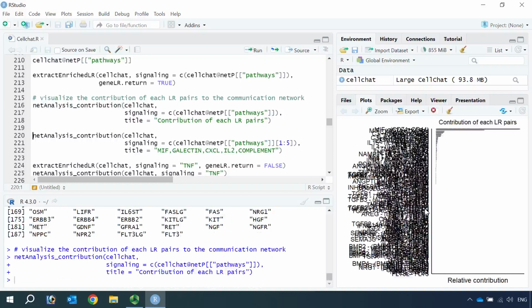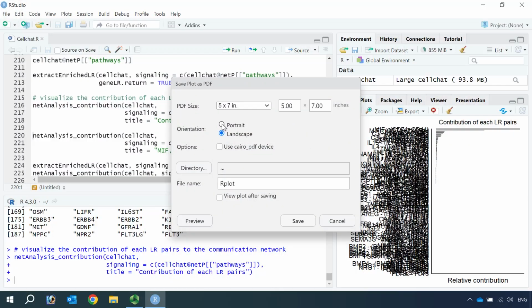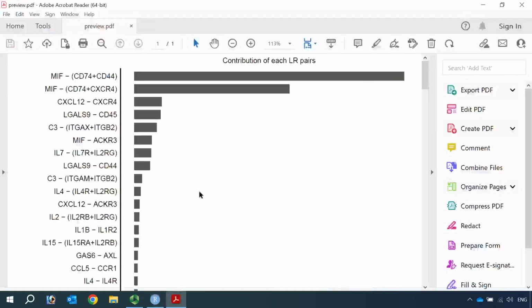You can see we generated a plot to show the contribution from each ligand receptor pair. Because we have 143 ligand receptor pairs, here is too crowded, so we can export to PDF. We can change the settings to make a larger plot. Then we can preview all the ligand receptor pairs.